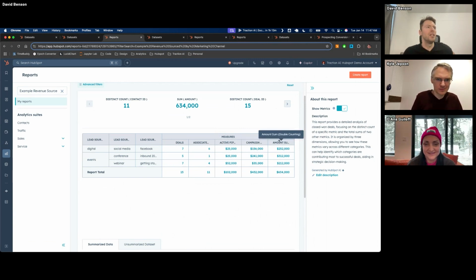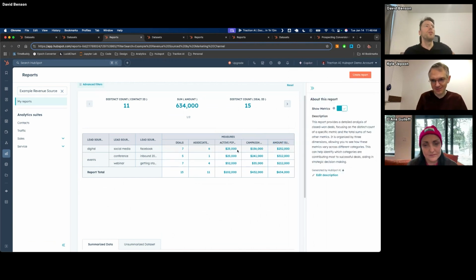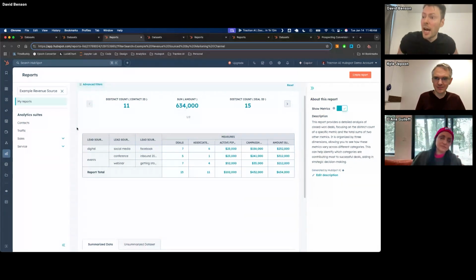And this, as you'll notice, is going to double count a lot of these deals. And the other thing too, since there's no is closed won, there's no stage-based filtering. If you just use the amount, it's going to actually report on open deals too, which is going to be even more confusing, or lost deals. So with these functions, the active pipeline is basically the same as the campaign revenue. It's just looking for open deals, not closed. So these kinds of reports are entirely capable.